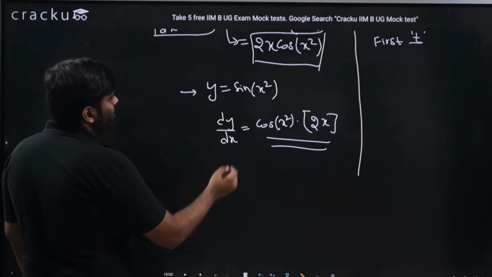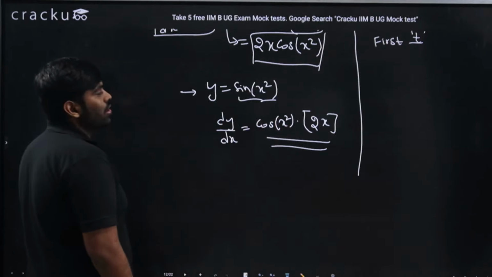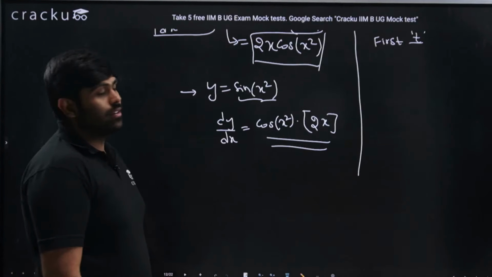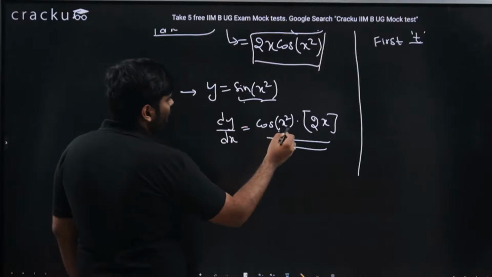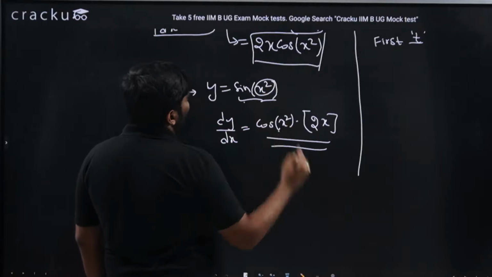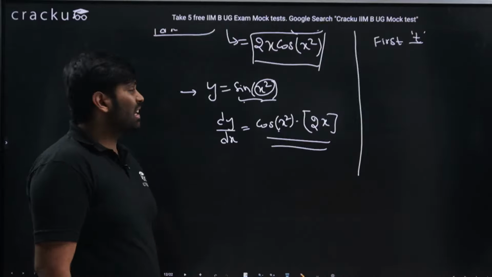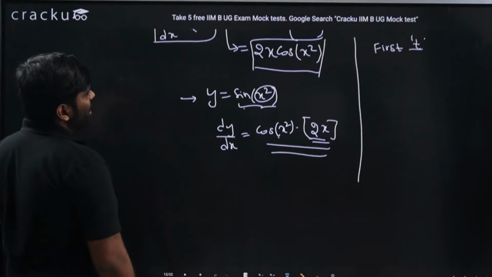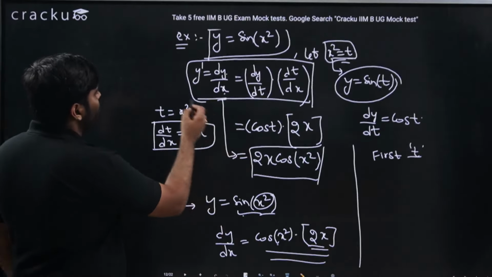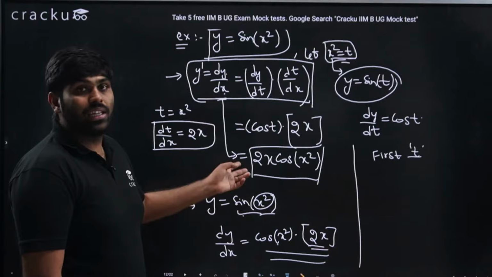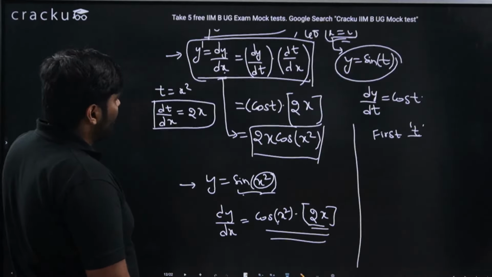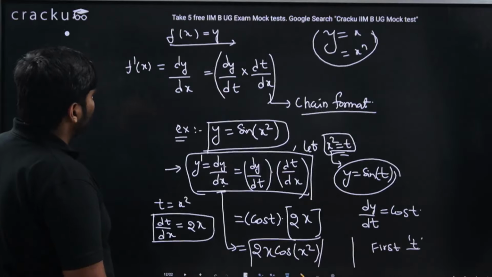If it is sin x instead of sin x square, we simply say the differentiation is cos x. But now we say cos x square into, I will differentiate the part which is inside the sine, that is the differentiation of x square will be multiplied. Why did we do that? We did that because we are able to write it in this way in the very first place. So this is precisely the chain rule. Any doubts, please feel free to ask me. This is a chain rule thing.